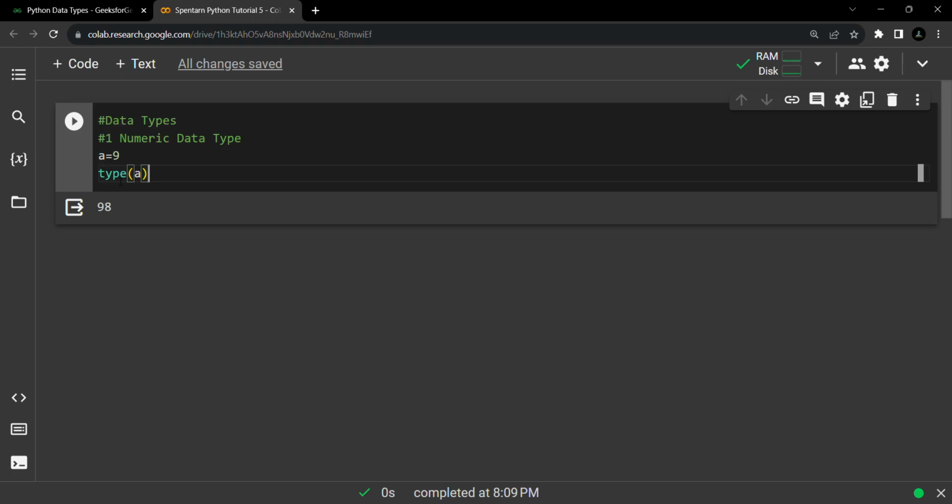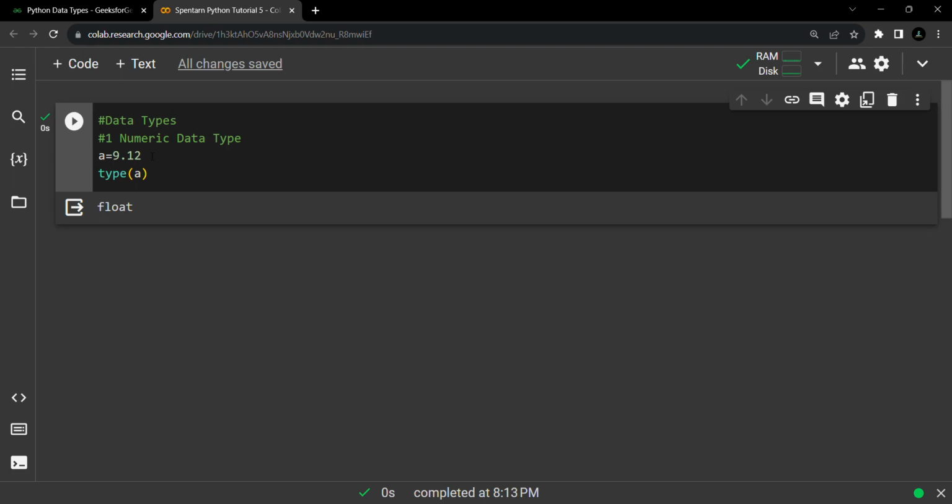So it will give me the type of a. Whenever we run this code, it will generate that it is an integer type, right? But in case I enter 9.0 or 9.12, what would be the value? It will become float. The float value is considered in the point manner, right? Whenever I have a point value like 1.12, 9.13256, whatever the value, in point type, it will be considered as float, right?